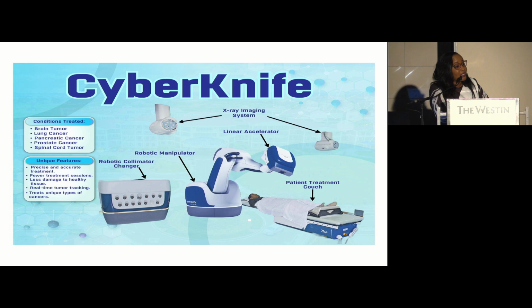This is how we advertise the CyberKnife in KU. So these are the flyers that we give patients, just telling them what the unique features of this machine are and some of the conditions that are treated. Of course, being African, everyone wants everything treated. So we always tell patients, unfortunately, it can't do craniospinal irradiation. They don't understand that.